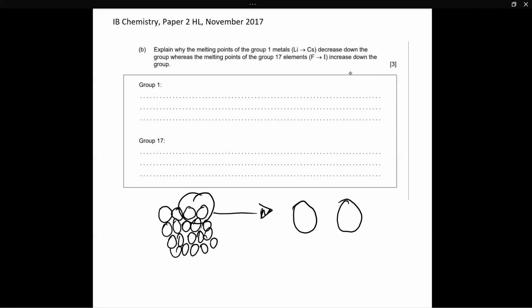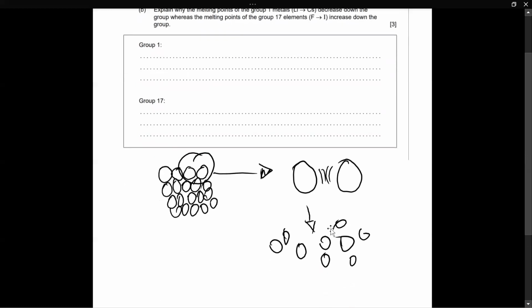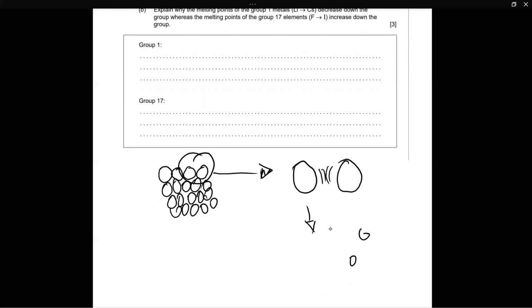That's why you get something called a liquid. They're free to move around, but the force is not entirely broken. Some form of force still exists, but the main strong force that holds them together in that organized structure is gone. So then you get liquids, where there is some sort of structure, but it's not organized at all. It can be rearranged and reshaped. That's why liquid is so malleable. So that gives you liquid gold. And this is true for most elements. This is exactly what happens: you break the forces that are holding atoms together.